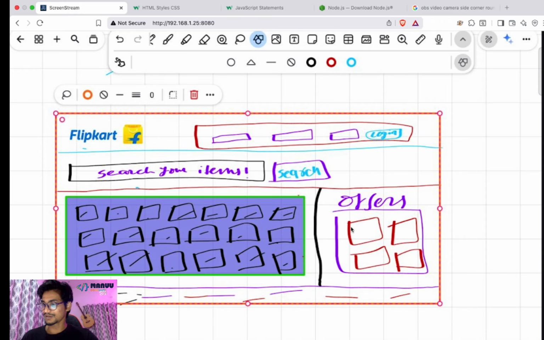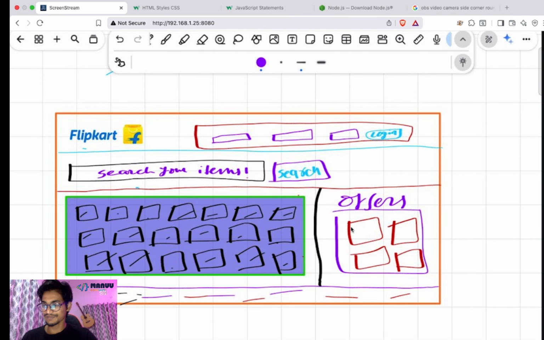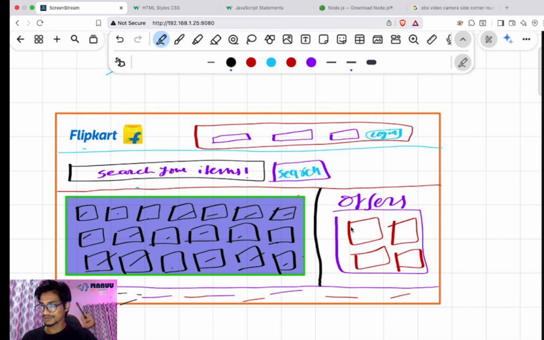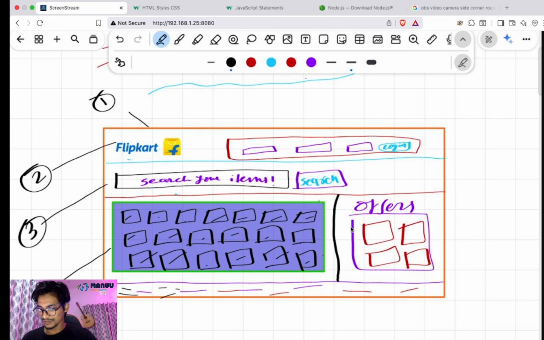So let me mark all those. This is the main one, the parent, and inside that we have children, number one, two, three and four. Let me mark each and everything. Let's suppose this is first, this box second, this box third, this box fourth, and this footer is fifth.